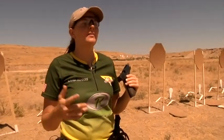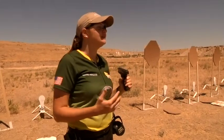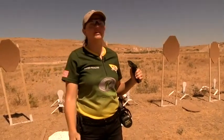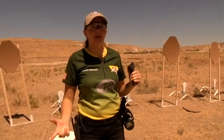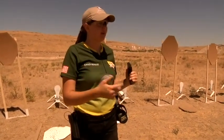The next thing I want to talk about is drawing the gun. I think drawing the gun is the hardest thing to do. I work on it all the time. I've been shooting 15 years and I haven't perfected it yet. Someday I hope to, but I'm still working on it. So I think it's important to always draw the gun and practice drawing the gun.